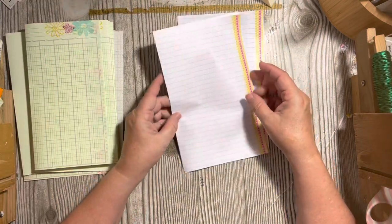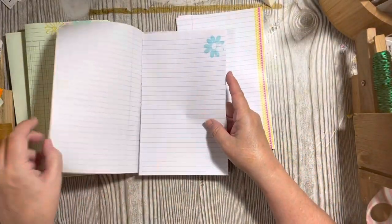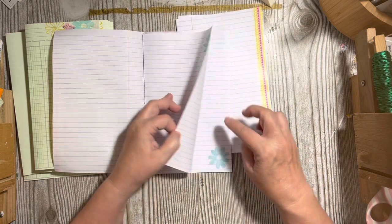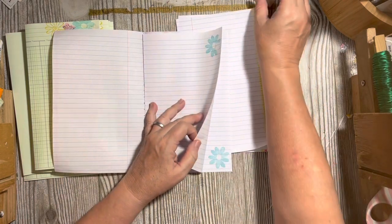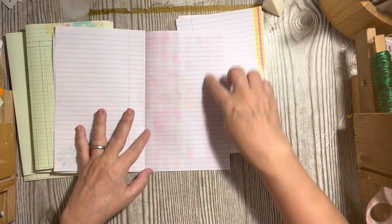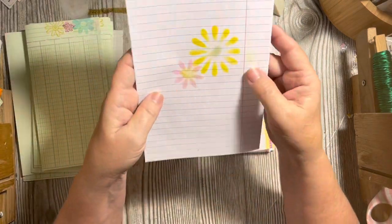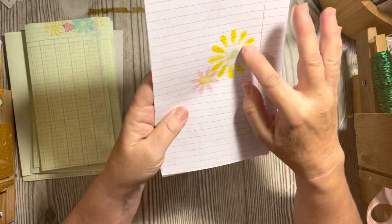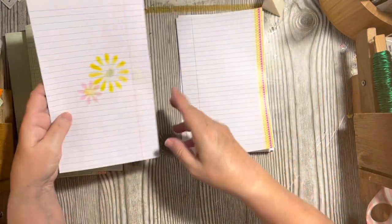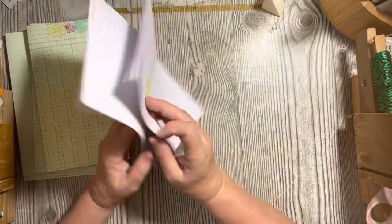And then for our lined paper, we came in with that little sponge and added the little very faint dots and washi tape to the edge here. We took our block stamp and blocked here and here. And you know what? We did come in with yellow. I'll need to do that on the inside. Then we did some lined stenciling here, and on the back here we did use our daisy stencil. I did it in the center just for something different, and so we have 3 of those that are ready.